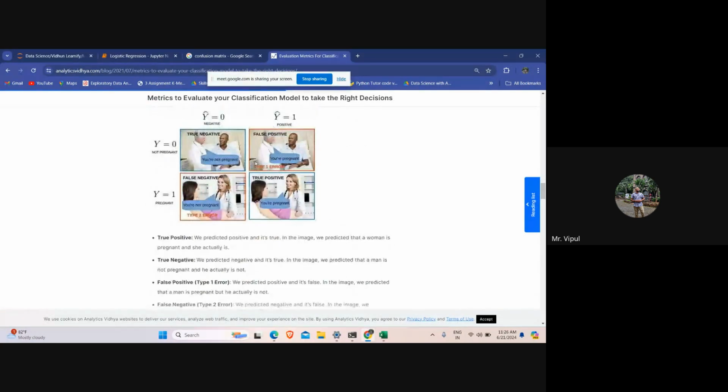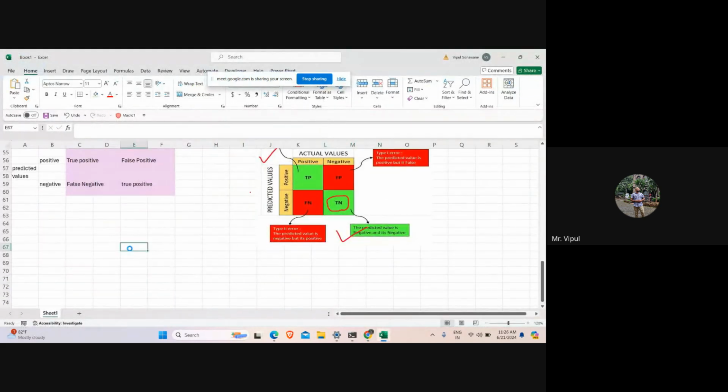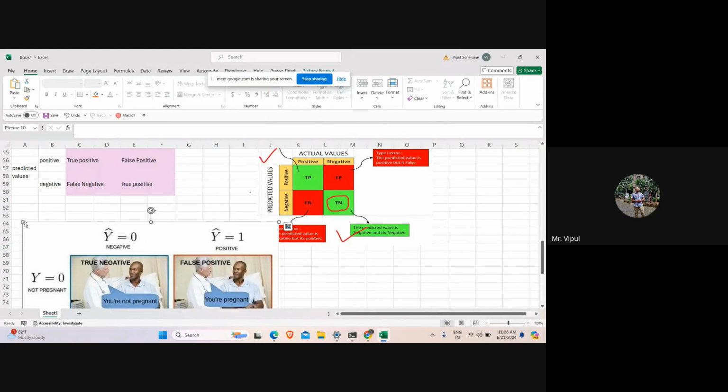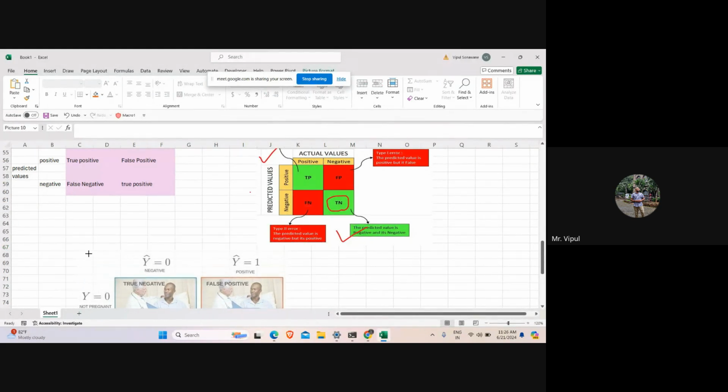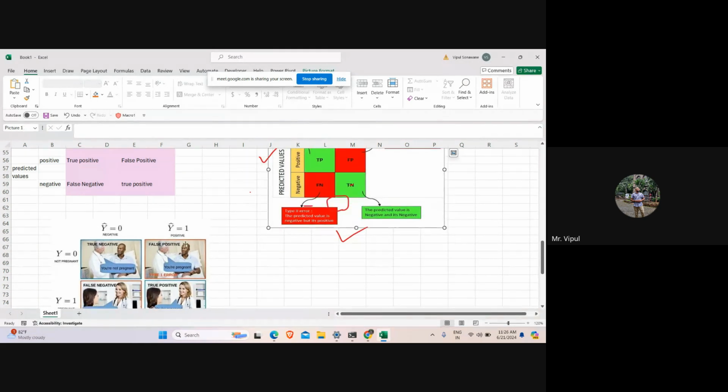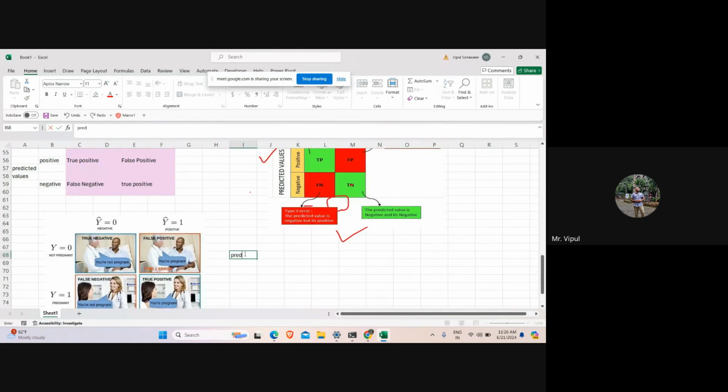So this is a very common image that we generally discuss. देखो यहाँ पे, what is your problem statement? You are building a machine learning model which will predict whether the patient is pregnant or not.